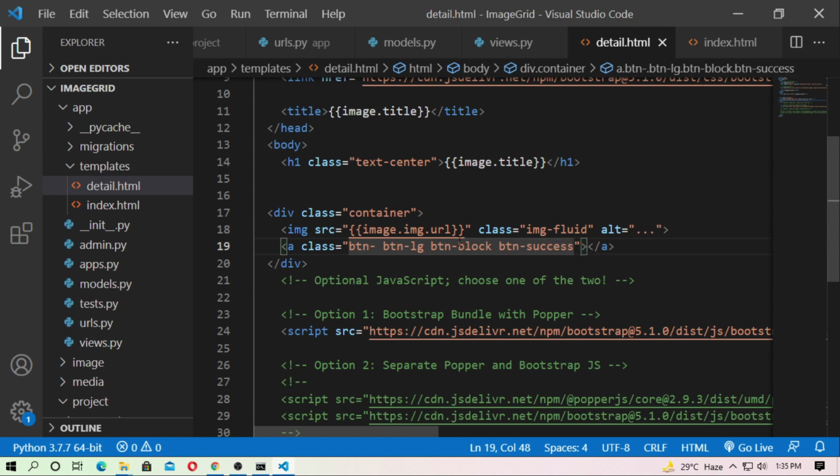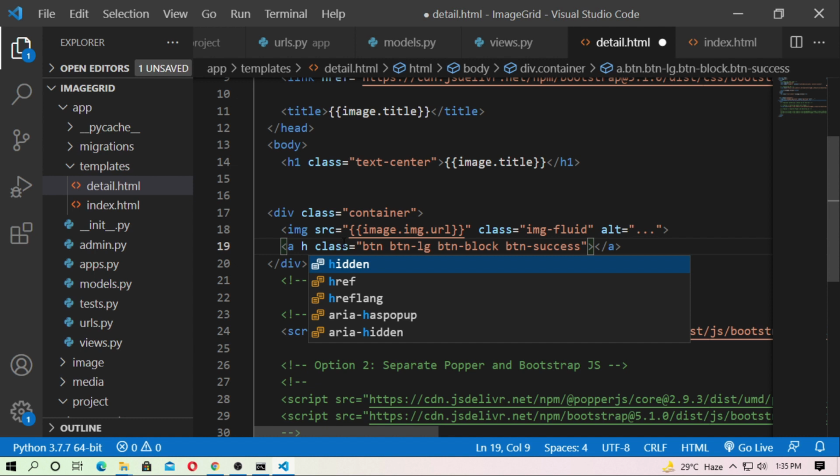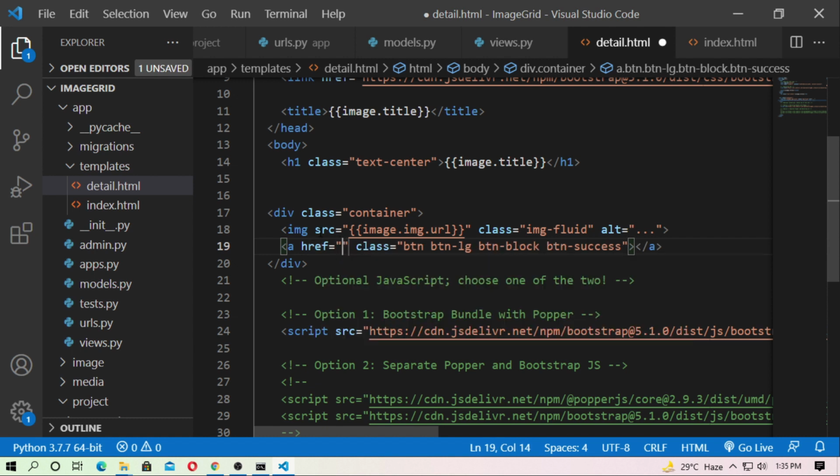This is actually a Bootstrap class, you already know about it, and href, hyperreference, and just paste the image URL here.